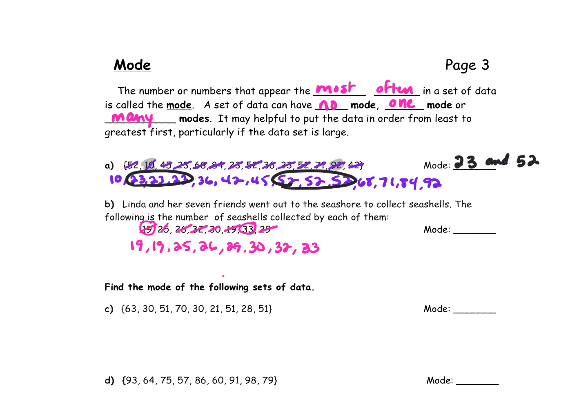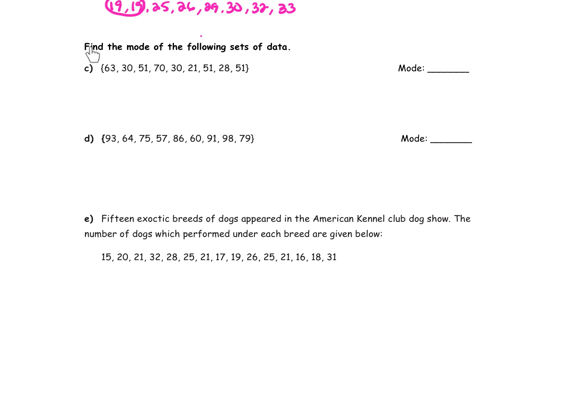Now as we scan the data, again we're looking for the numbers that are repeated, and I see 19 is the only set of numbers that are repeated, and so the mode in this case is 19. Again, putting them in order often makes it more obvious, and it's easy sometimes to miss a number when we have a scattered amount of data. So now it's your turn to find the mode of the following 3 sets of data. So please pause the video and restart it when you're finished to look at the answers.